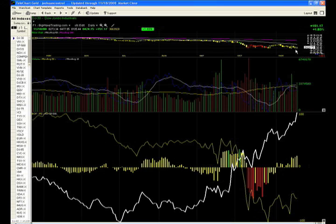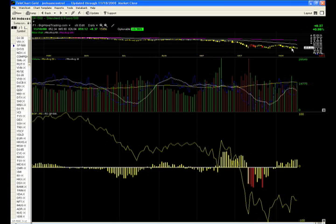Now, what we must see next is a day of higher volume than today, like tomorrow, at least up 2% for me. And I don't want to see it only on the Dow Jones Industrial Average; I also want to see it on the S&P 500. Here we can also see this is only day 2 of a rally attempt. This was day 1, 2, 3 days down, the first and second day down, which is day 3, and on day 4, the second day of the rally attempt. So we're now looking for the follow-through day, which is going to be a 2%, preferably, or higher gain on volume much heavier than today.